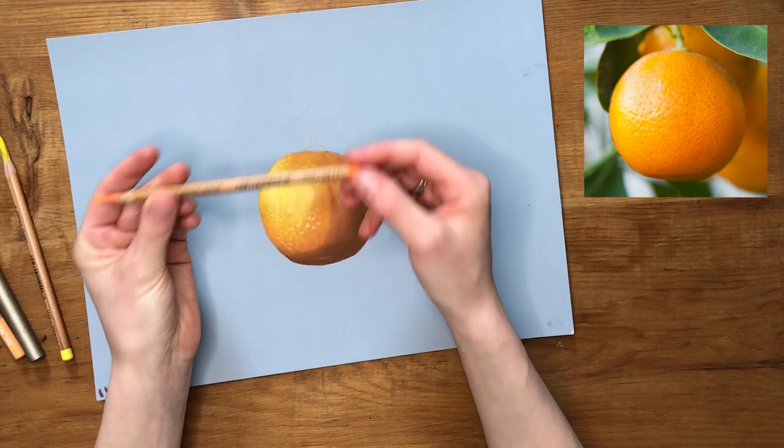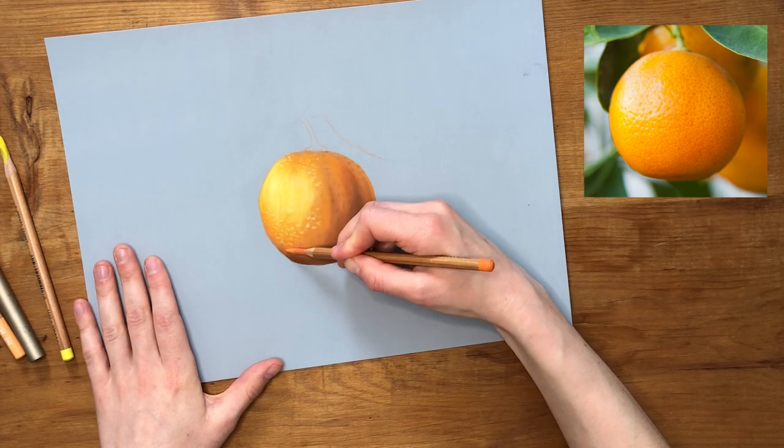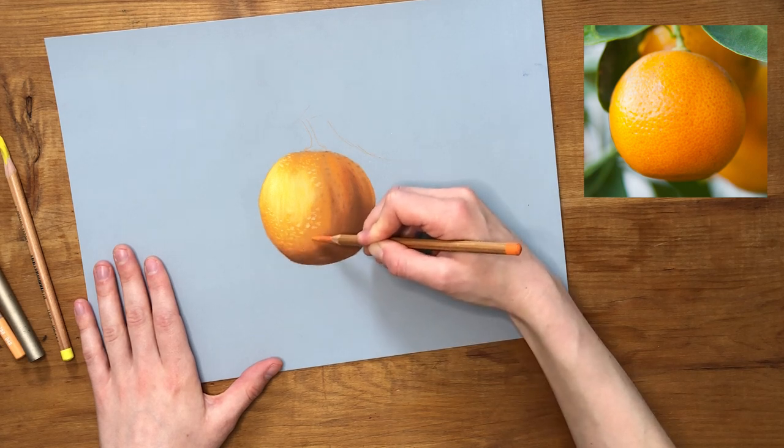Working backwards again, the 113. So again, I'm going to weave this into the edge of some of that 106 lemon yellow and then bring it a little bit further down. Now on camera, these ones will be harder to see.